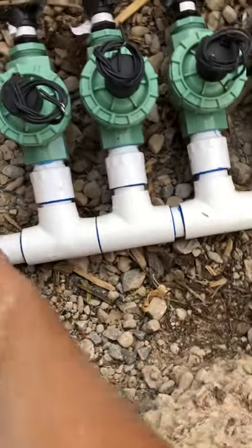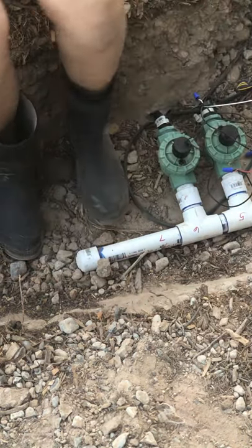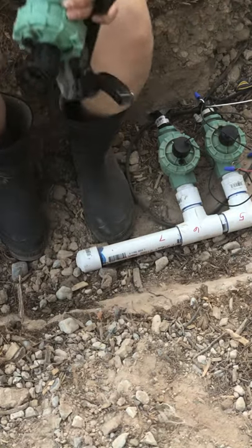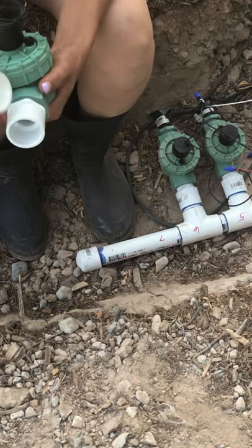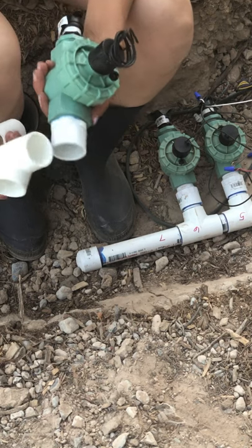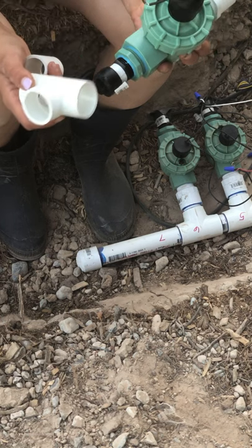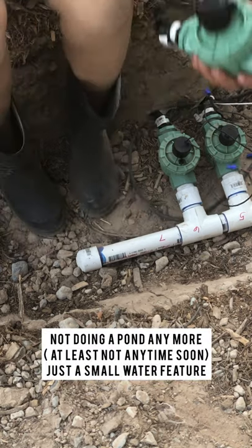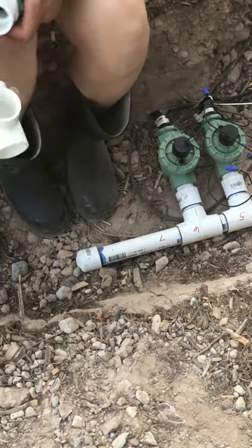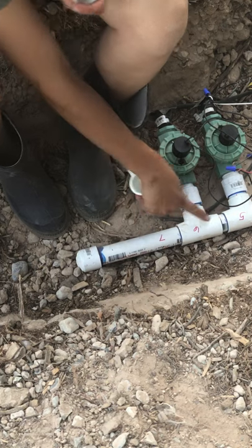Through the threaded stuff. Okay, so here's what I'm gonna do here. I didn't have a T for this other valve, or I didn't have this male adapter either. It's a 1-inch male adapter right here on this valve. And then right here there's a 1-inch to 3/4-inch adapter to this 1/2-inch for the irrigation tube, but this is gonna be for the pond. So now I'm gonna glue this little 1-inch piece to this T and to here to attach to here like these are.